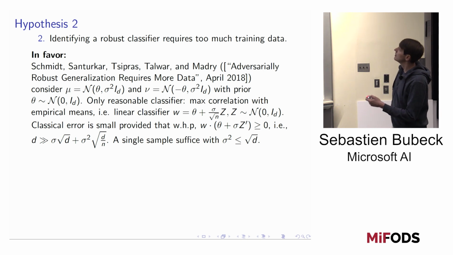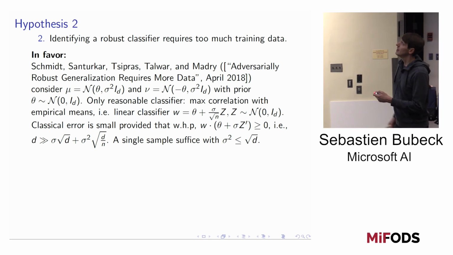So a very simple calculation, where you just look at the order of magnitude of all of the terms, tells you that d should be much bigger than sigma square root d plus sigma squared square root d over n. So when n is infinite, you recover what I told you, that sigma squared should be like d. So you recover this relative entropy analysis through this calculation. But more interestingly, when n is equal to 1, when you have a single sample, then as long as sigma squared is smaller than square root d, you can distinguish.